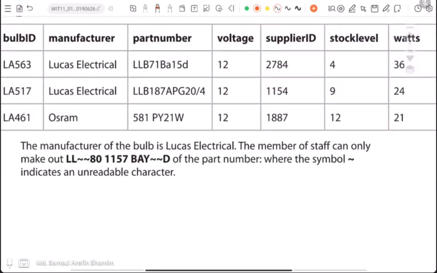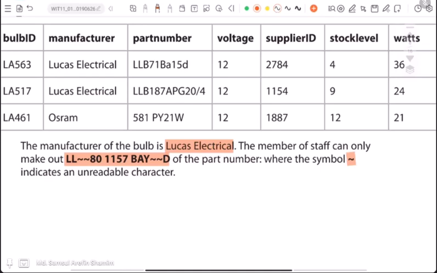The manufacturer of the bulb is Lucas Electrical. The member of the staff can only make out this number, where this symbol indicates an unreadable character.